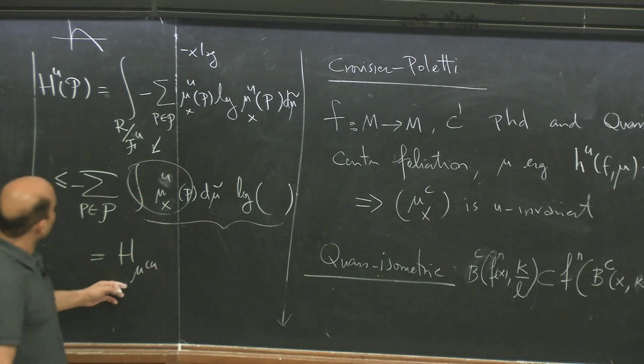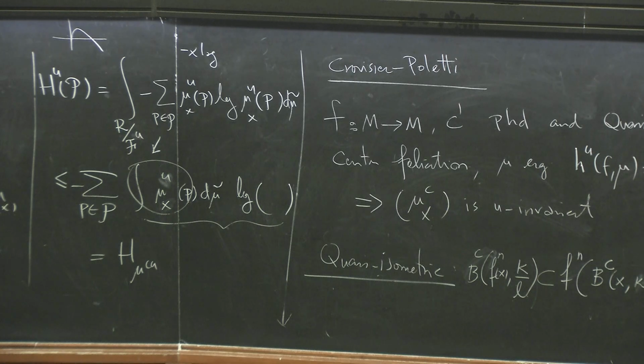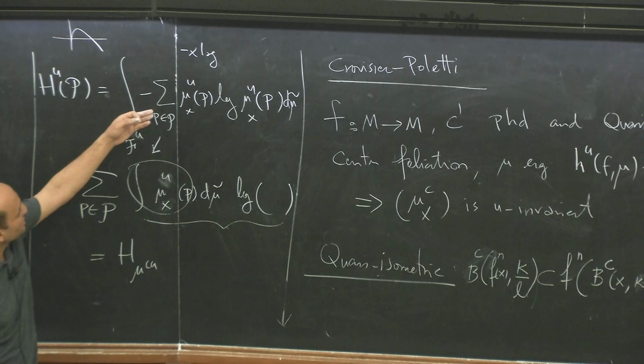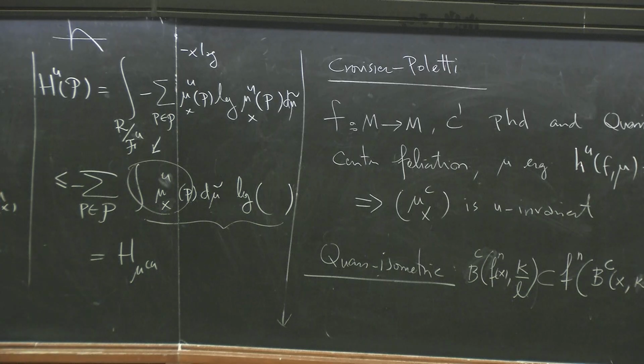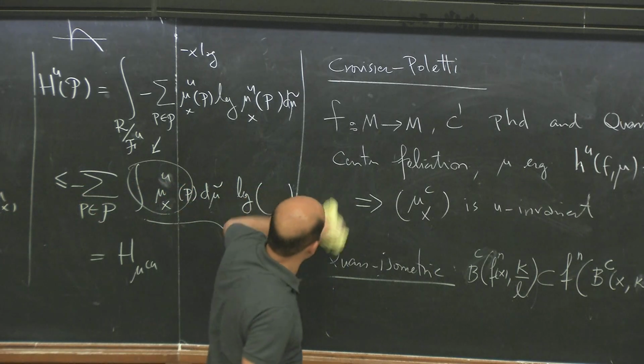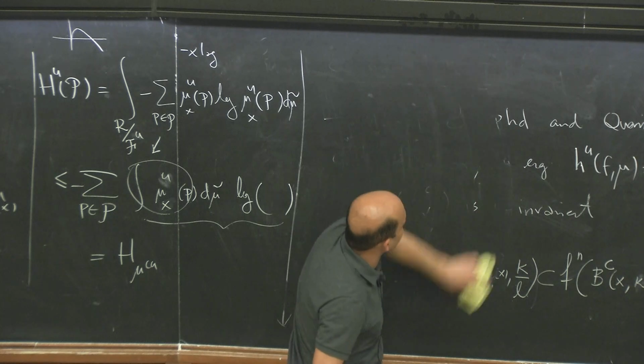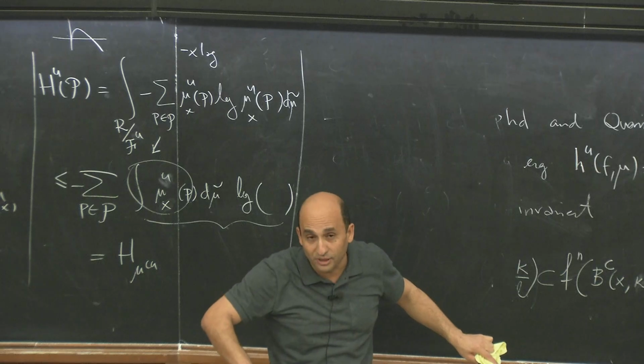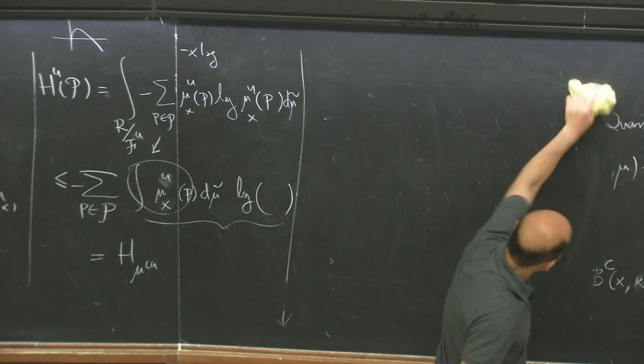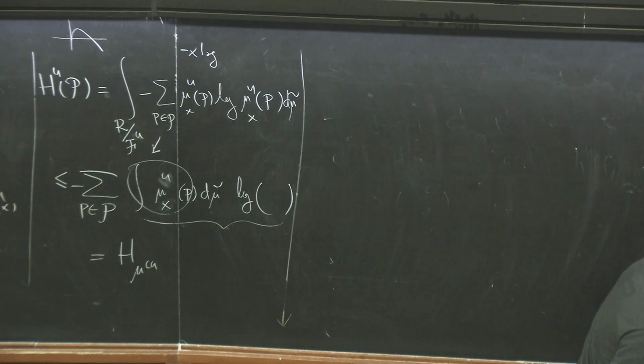So here you have the entropy. And if you have equality in the Jensen inequality, you conclude that this function should be constant, in fact. So this means that the mu_u's are equal. These measures are equal on this sigma algebra, at least. They are all equal. Okay, so this argument is exactly saying that if your transverse entropy is 0, then you have invariance by the center holonomy, which is equivalent to invariance by U holonomy. And then you should work to do it for the dynamics, not just for an abstract rectangle.